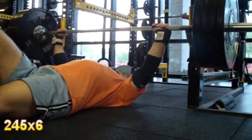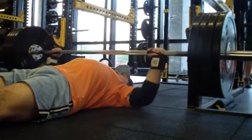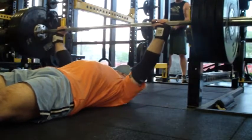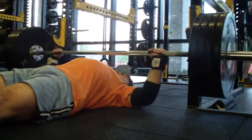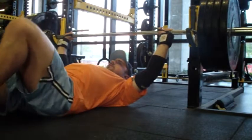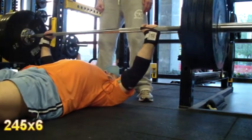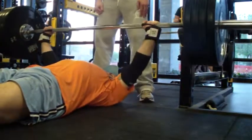Starting with the floor pressing, I did 245 for four sets of six — that's 24 total reps at around 80%. These are pretty high RPE sets; I'd say they're mostly between an eight and maybe even a nine, though nine might be pushing it a little. The exertion has been ramped up on my floor pressing, which is exactly what I wanted. I took a few weeks to accumulate volume with pretty low RPE sets in the 70 to 75% range, and now I'm moving into higher exertion work.